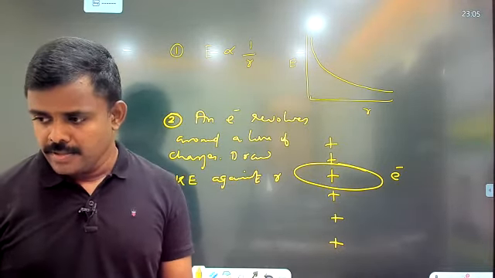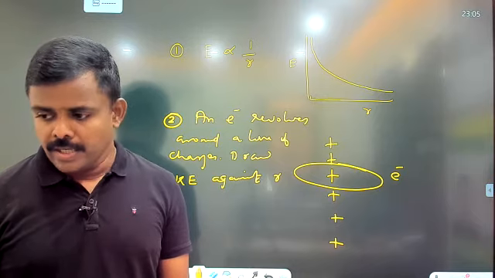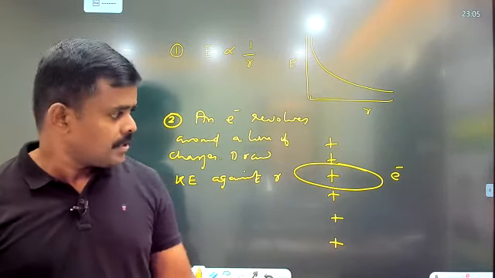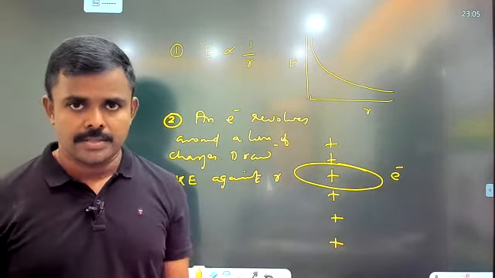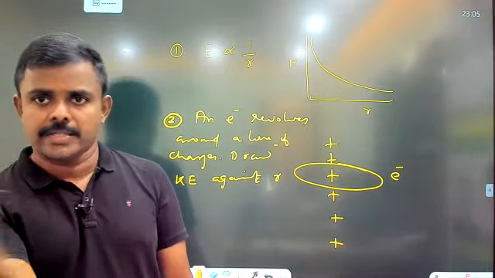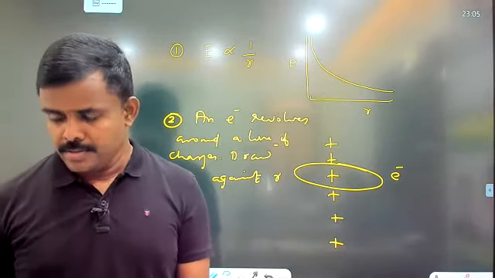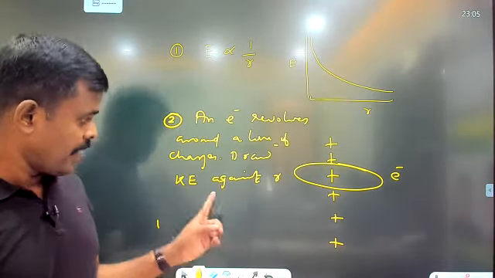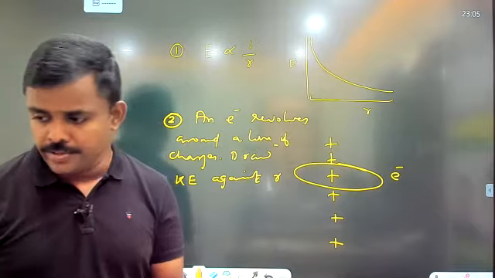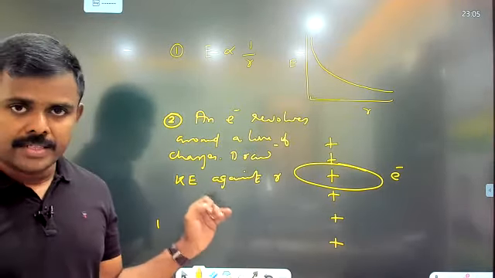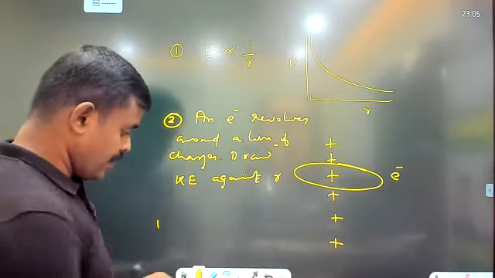Draw the figure as well. An electron is revolving around a line of charges. No, it's a circular path. It is actually revolving in this plane. No, they asked for a graph, the graph I have to draw. I'll show you. Have you done this? Okay, I'll tell you how to do this.